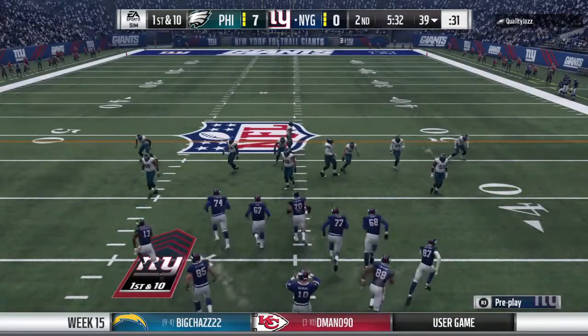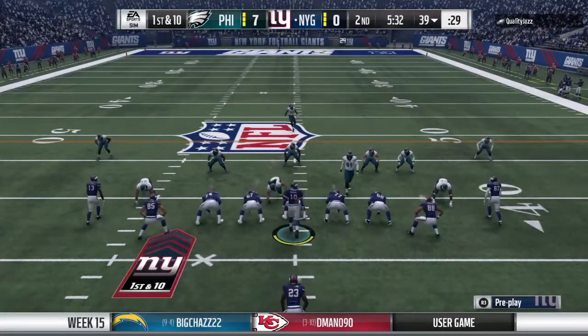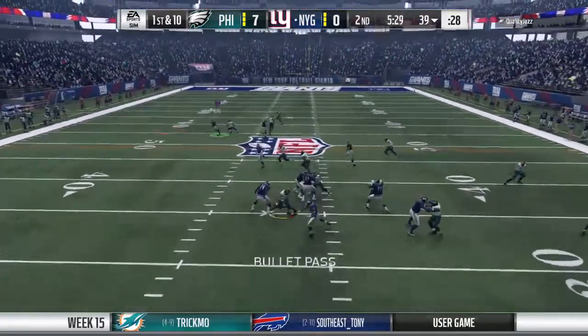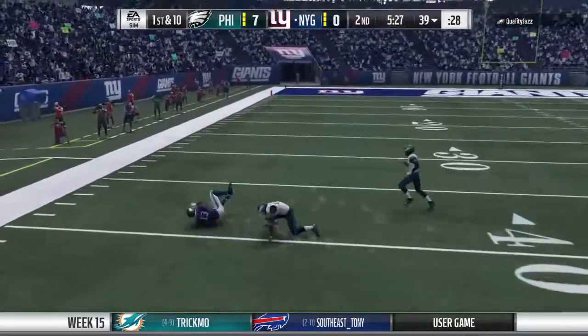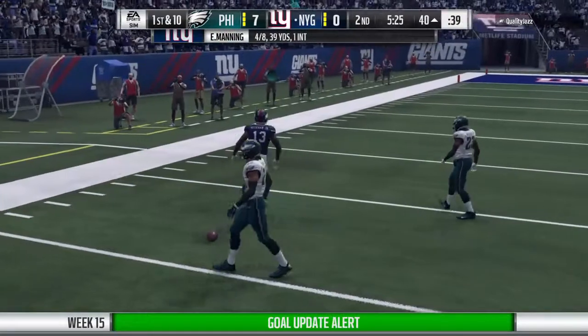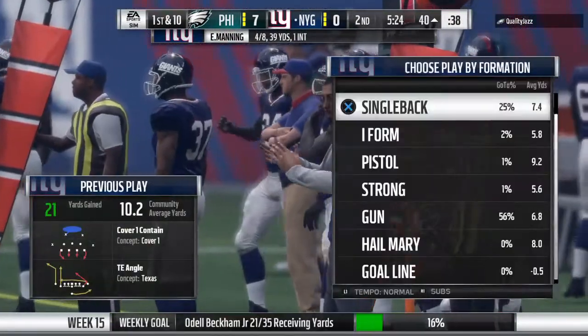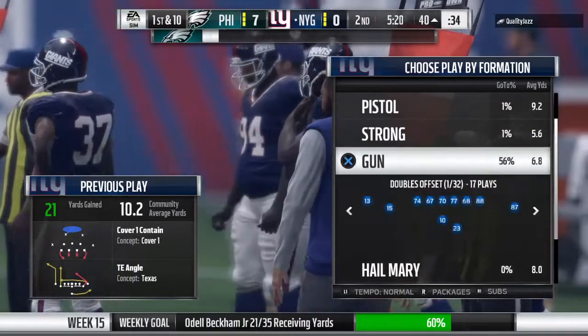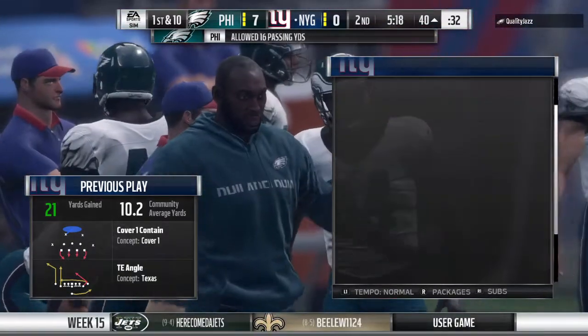A little soul-searching now? I would say so, and they need to help out their defense a little bit. They've had to be on the field a lot more than normal, put them in some tough spots. But what's the old adage? When you get another chance, it gives you a better chance to do it right. And he takes this one all the way across midfield into enemy territory down to the 40-yard line.